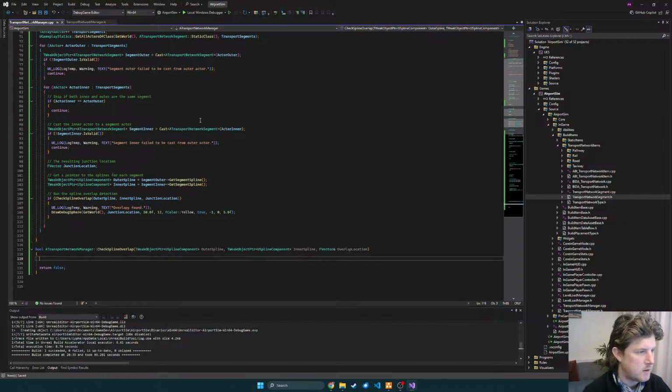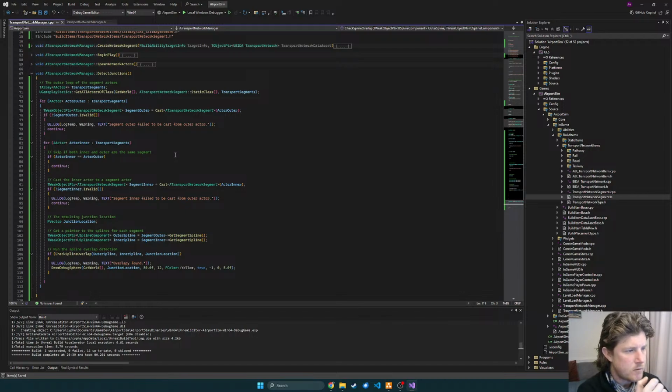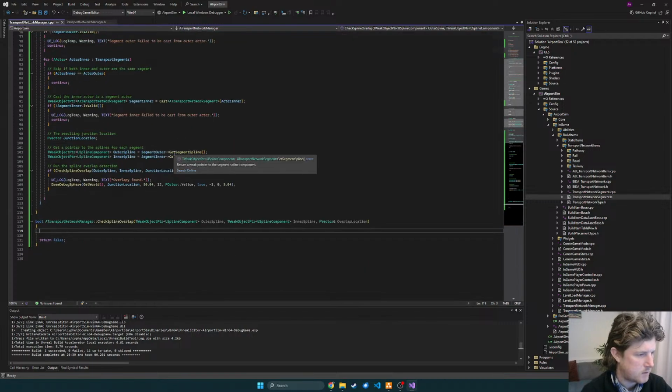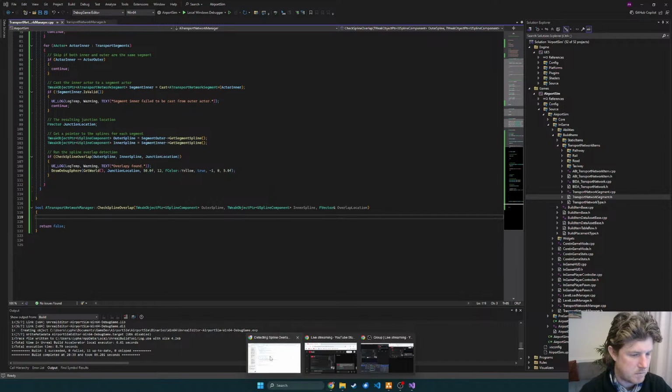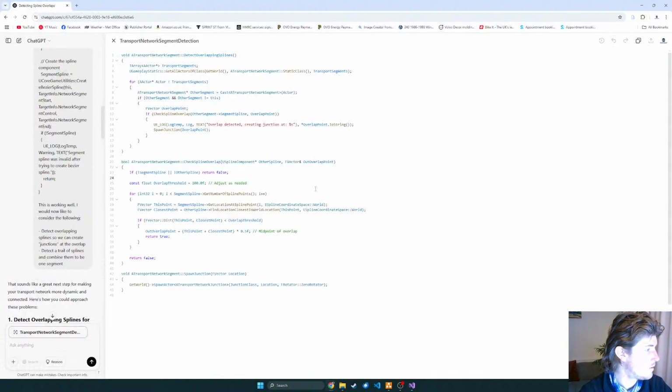Cool. So we're currently looping over all the splines and then looping over all the other splines, and then we're going to do an overlap check between those two splines. So that's the next bit. Let's take this. Okie dokie, so let's take a little look at what they've proposed here.